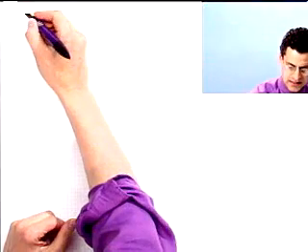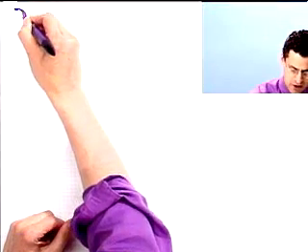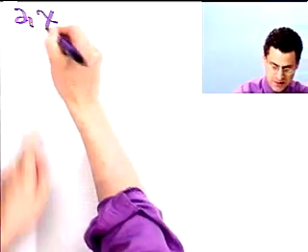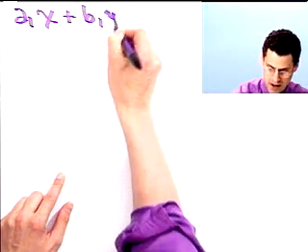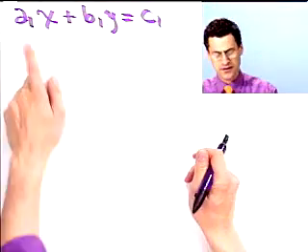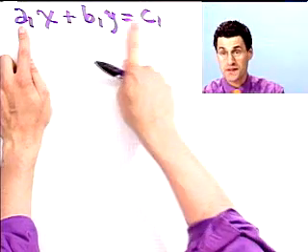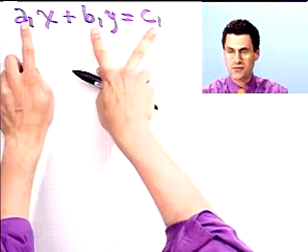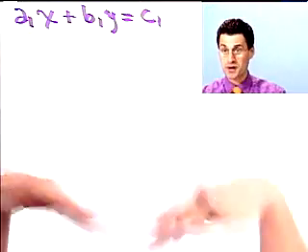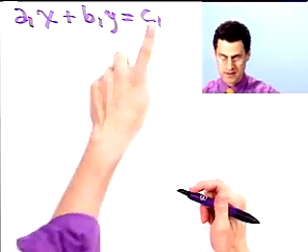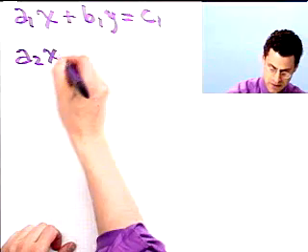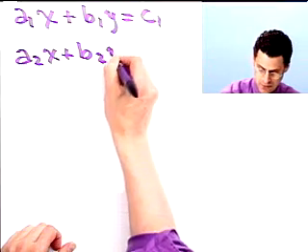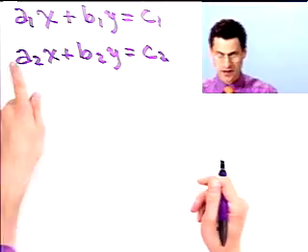Let me write down a general, just 2 by 2 system of linear equations. So I'm going to put in coefficients here, but they really are supposed to be numbers, okay? So I'll put a1x plus b1y equals c1. Now, don't get freaked out by this. The a1, the b1, and the c1, they're just some numbers. They're the coefficients that would sort of go there. I'm just trying to show you the formula in general. So there you have a1, b1, c1. Now, the next equation, let's call those coefficients, they'll probably be different. a2x plus b2y equals c2. Okay, so there's the second equation.